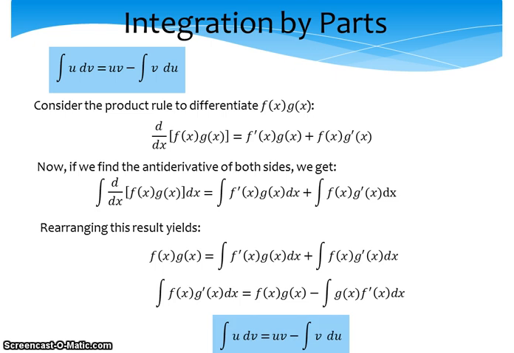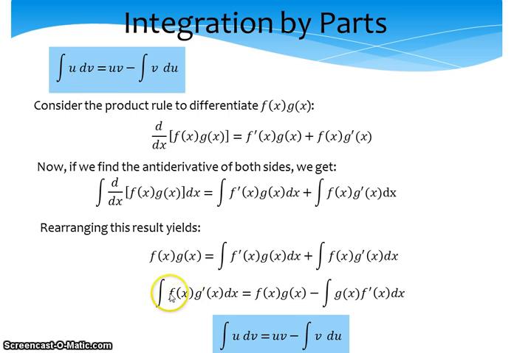derivation. What we're basically doing over here is considering the product of two different expressions, two functions, f of x and g of x, applying the product rule. The result we get, we integrate all the terms. On this side, the integral and the derivative cancel to give you f of x times g of x is equal to the integral of the remaining expressions. And a little bit of rearrangement, making this the subject of the formula, because this resembles very closely u dv.